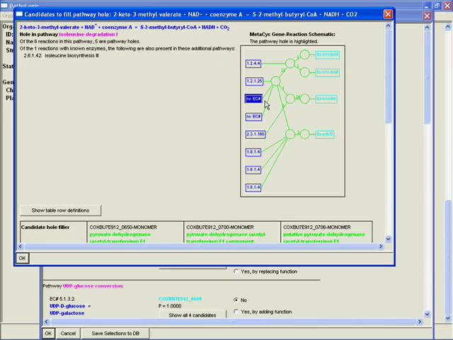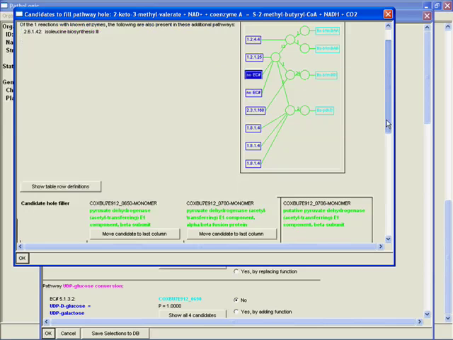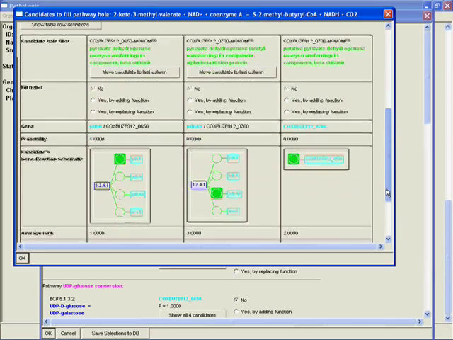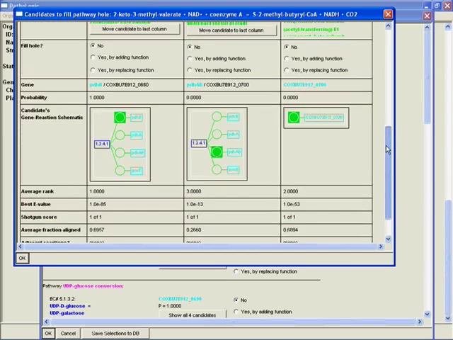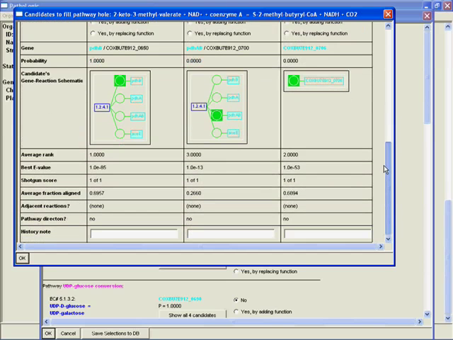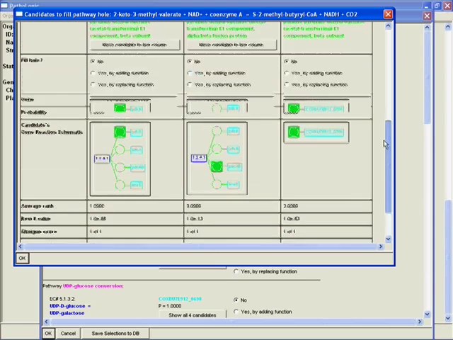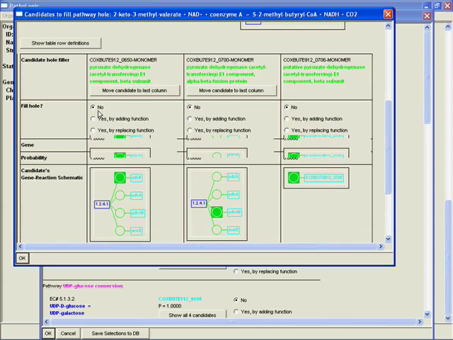And it shows you the pathway hole. And then I scroll down, and we have all the candidates in rows like this. And we have the probability, and we have the probability of 1 for the first candidate that was suggested, and we have probabilities of 0 for the others. Now, that doesn't necessarily mean that they're inappropriate candidates, though. In this case, it means pathway hole filler thinks this is the most appropriate candidate.